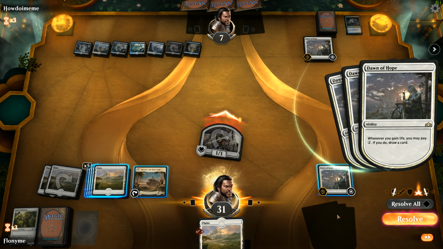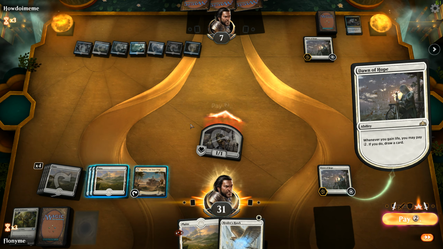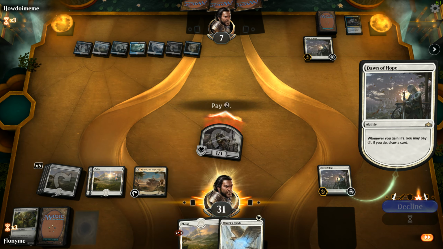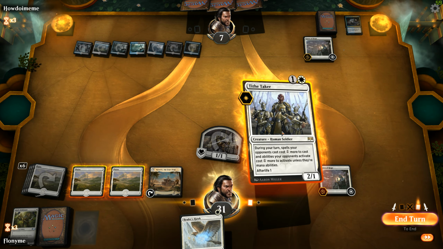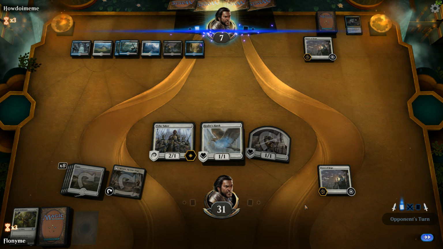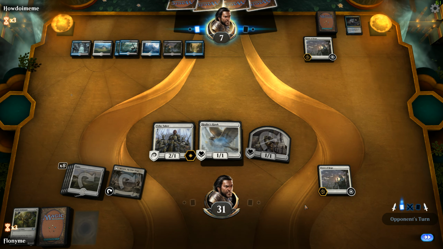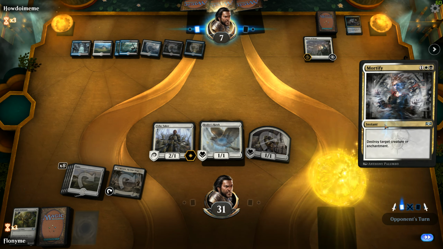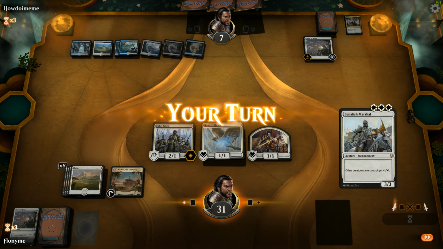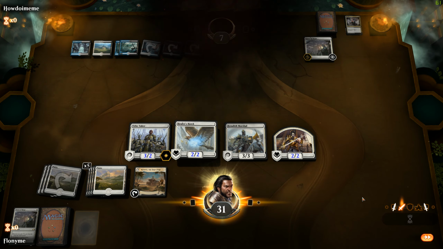We're going to go ahead and draw the cards. Benalish Marshal doesn't hit a counterspell coming down, and that will be the win for us.